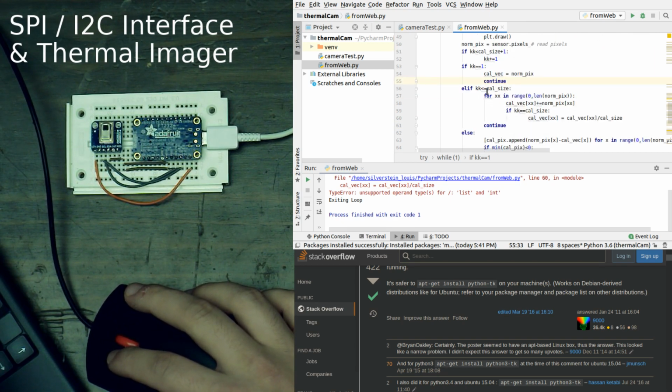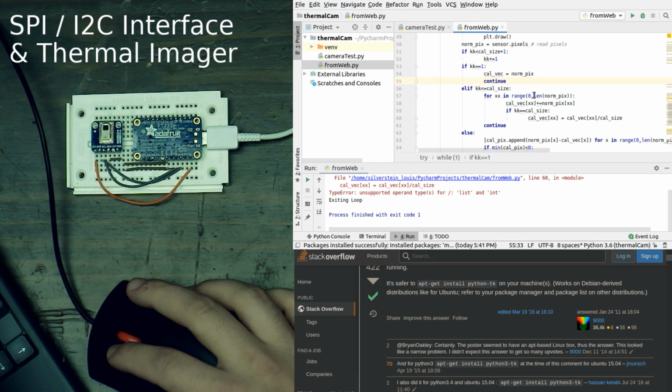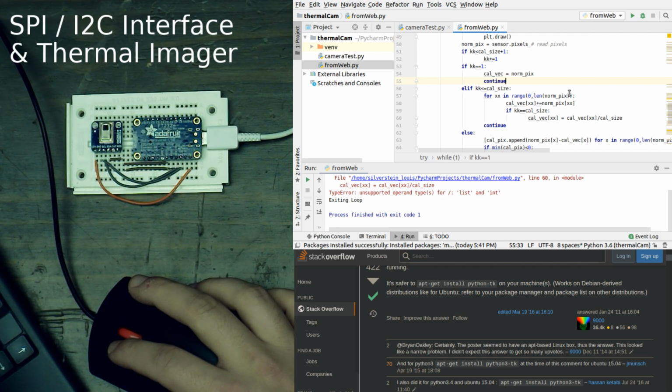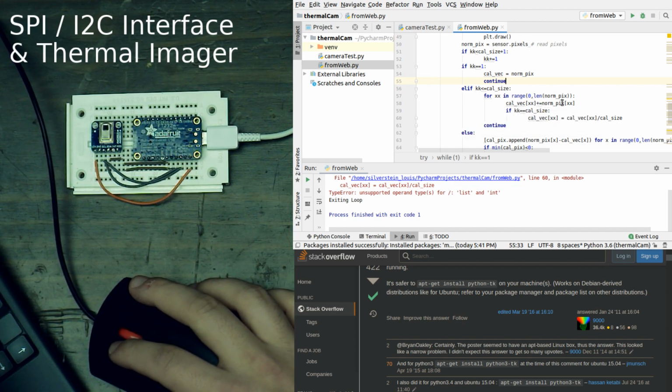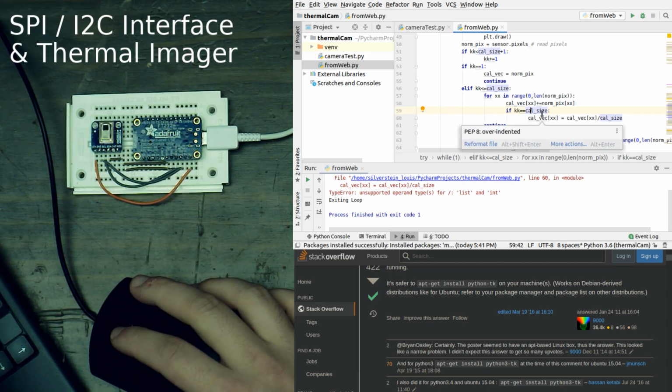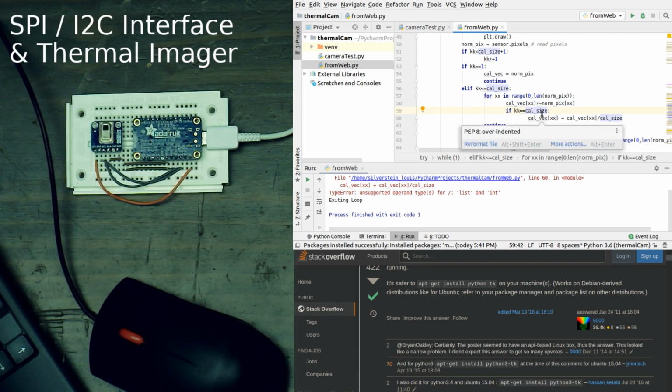Else if KK equals cal size, so once we get to 10, we are going to, for xx in range len normal pixel, so for the length of normal pixel, calvec xx equals normal pixel. Okay. And it looks like what's happening is we're not getting our data in here properly. I think it's reading everything not the right way.